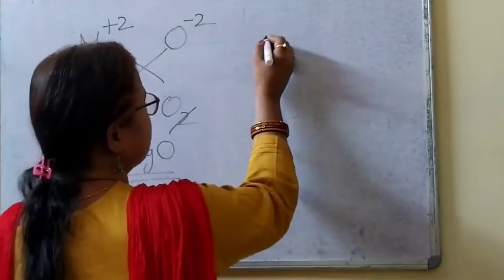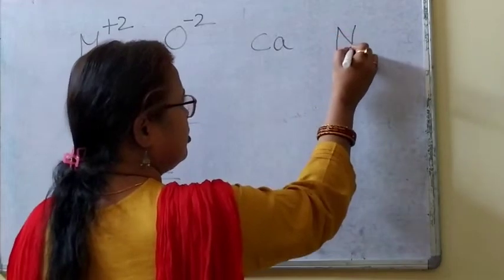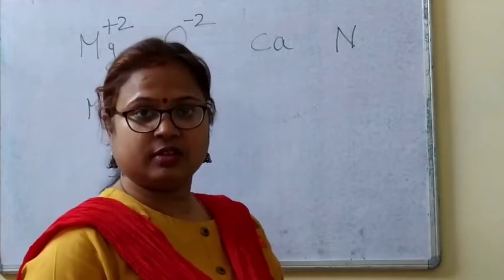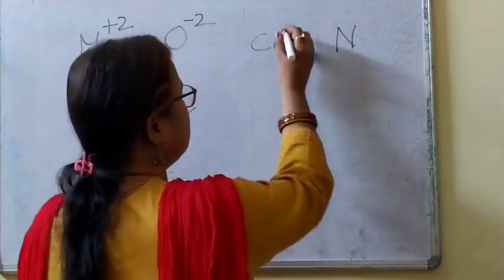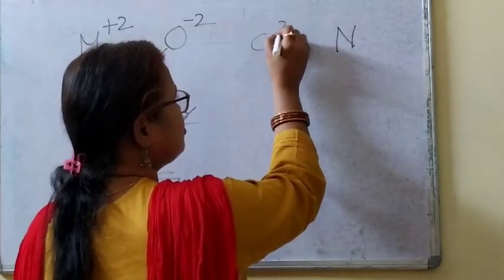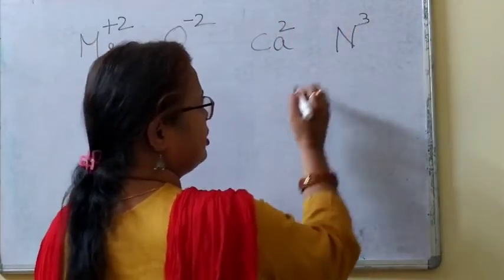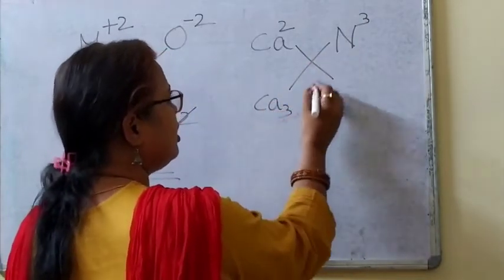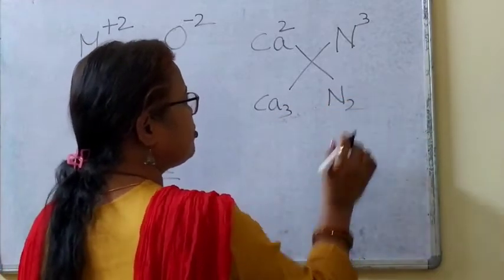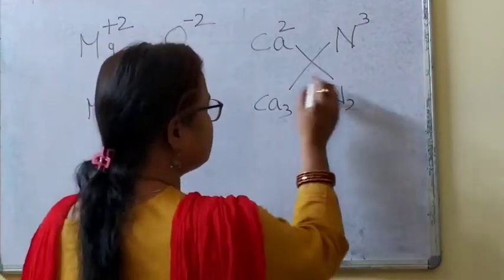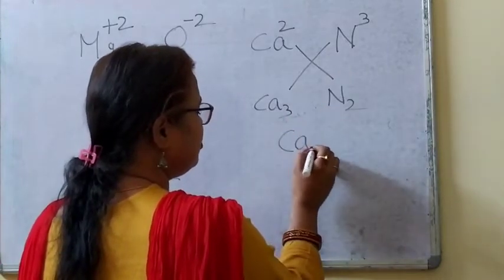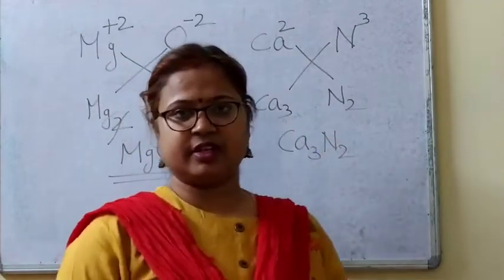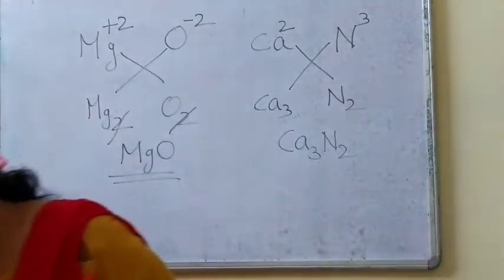Calcium nitride. So calcium is Ca, and nitride we get from nitrogen, so N here. Valency of calcium is 2 and valency of nitrogen is 3. Crisscross method. So with Ca we will write the valency of nitrogen, so 3 here, and with nitrogen we write the valency of calcium, that is 2. Again crisscross method, just combine it, we will get the formula Ca3N2, calcium nitride. Okay, now next.